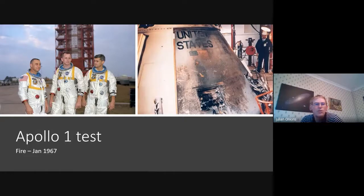Also that they couldn't open the door very quickly. This was Gus Grissom, the guy on the left, one of the Mercury probes, when that returned to Earth and splashed down in the sea, through something that was never entirely explained completely, the door of his capsule blew off and he had to get out very quickly before the capsule sunk. And nobody was quite sure whether it was something he'd done wrong, some malfunction or whatever, but they redesigned the door to not explosively blow off by accident, because that was very close to tragedy, that one. Unfortunately, that then led to his tragic death in the Apollo 1 disaster.